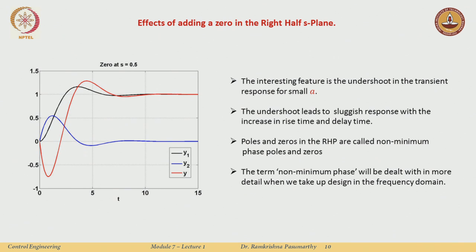Okay. So, what is happening here? Well, again the black curve is the same as in the previous case. The blue curve is the effect of adding a 0 on the right half plane. Now, the red curve, which is the combination of these two, looks something strange now, right. So, initially if you look at this plot, you might see that, well, what do I want to reach? I want to reach the point plus 1, right, with fewer overshoots, and settling time should be fairly small, and also no steady state error.